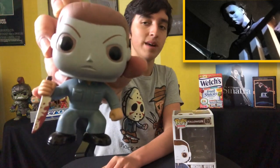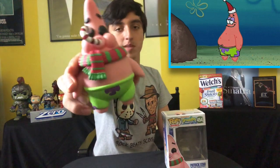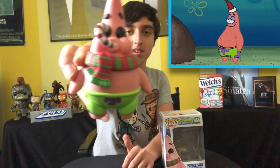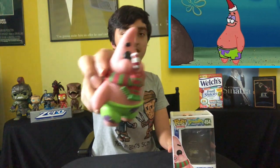And now scary time — we got Michael Myers, the OG Michael Myers, obviously from Halloween. And staying in the same realm, we got Patrick Star from SpongeBob — the Christmas Patrick Star. Who doesn't like Patrick Star? Is mayonnaise an instrument? I don't know, ask Patrick. I like the candy cane thing.